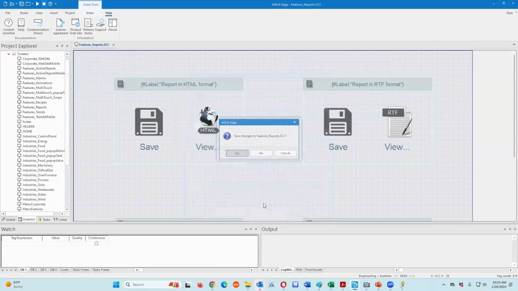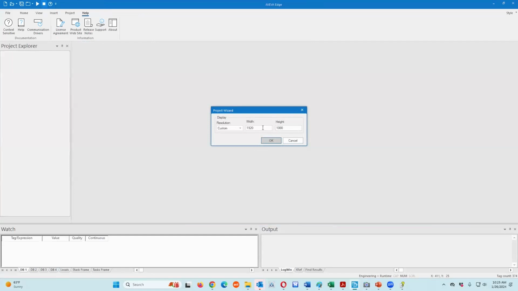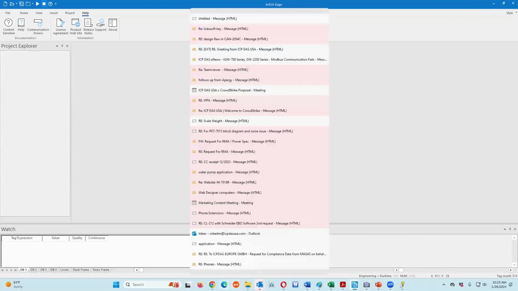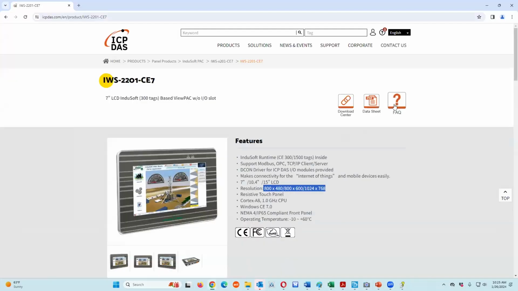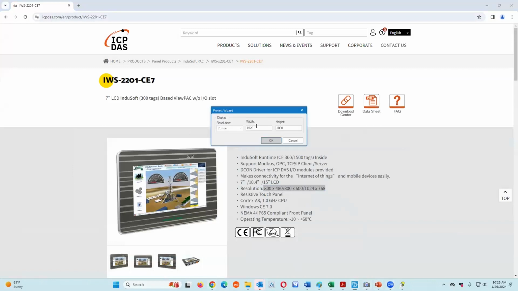Once you do that, we want to set up the appropriate resolution, which is 1024 by 768, and we click OK.